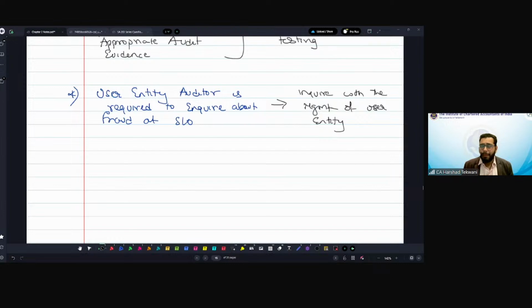Or I may choose to perform more substantive testing of the data that the user entity receives from the service organization. There are different ways that testing can be performed in those scenarios. But if after testing you are not able to get comfort, if you are not able to get sufficient and appropriate audit evidence, then only is modification required.